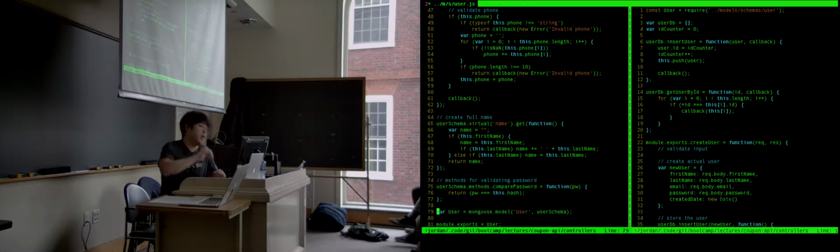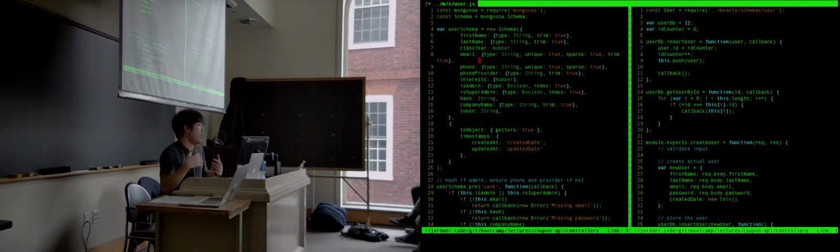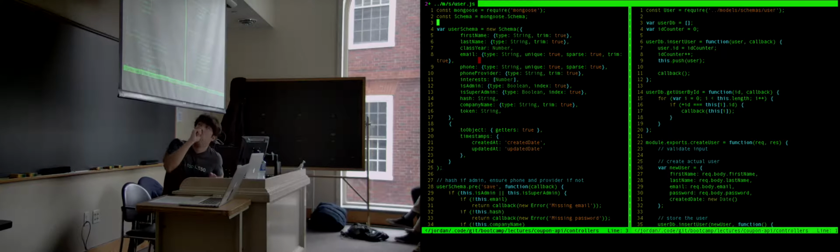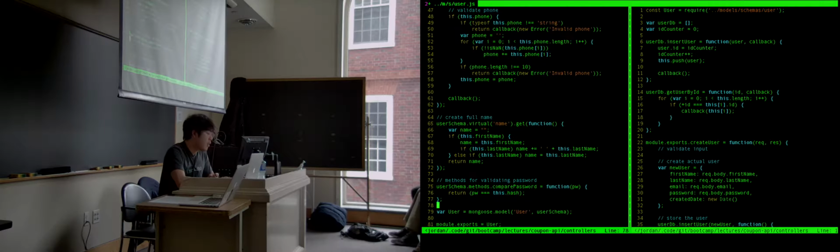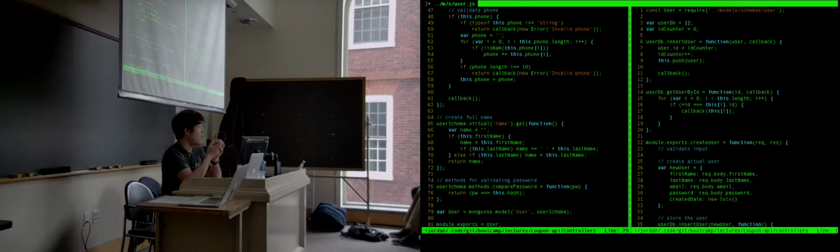Yeah, so yesterday we were working on our schema over here on the left. And we did var user schema gets a new schema and defined what types and properties that we were expecting. And then we went and created a few hooks, some pre-save hooks, and then exported it as a user. And so what that does is it creates our schema, and then this line here creates our Mongoose model, which you can think of as just like the database full of users. And then we went and exported that object so that we could include it into other files. And so over here on the right where we say const user gets require that user file, that means take that user database type thing that we created in the schema and include it over here so that we can start to use it. Does that make sense?